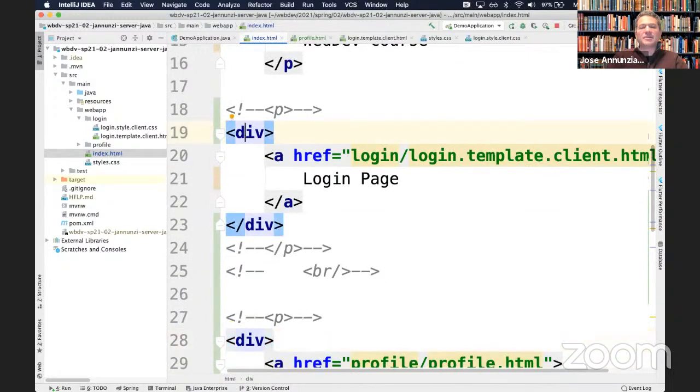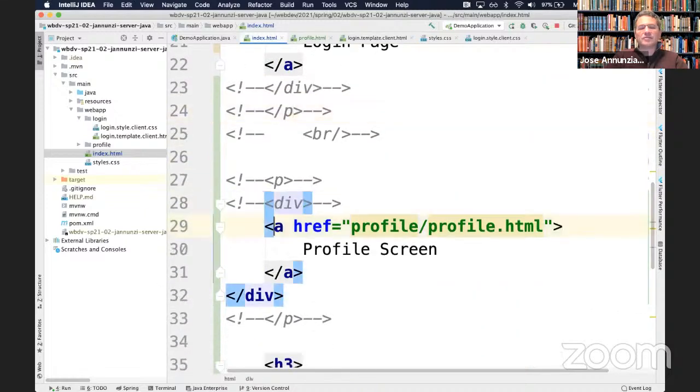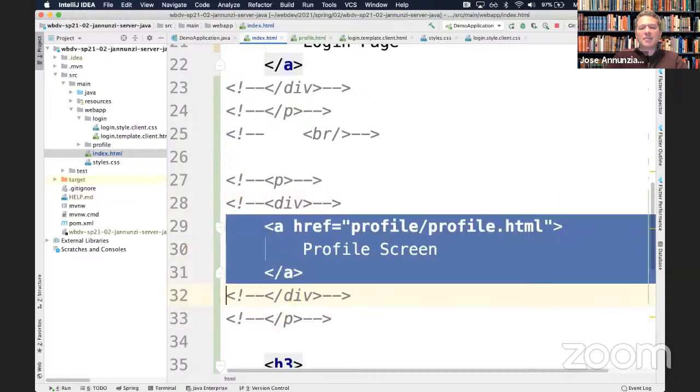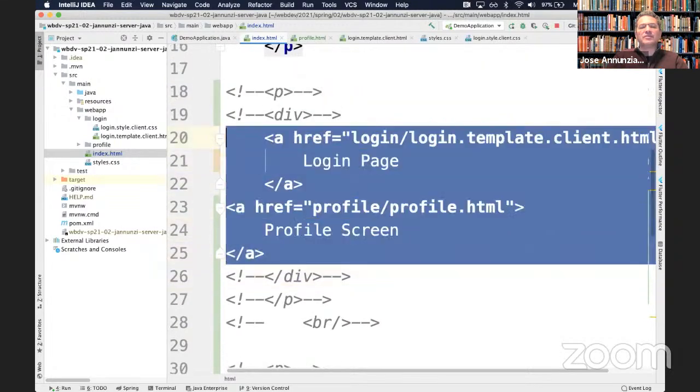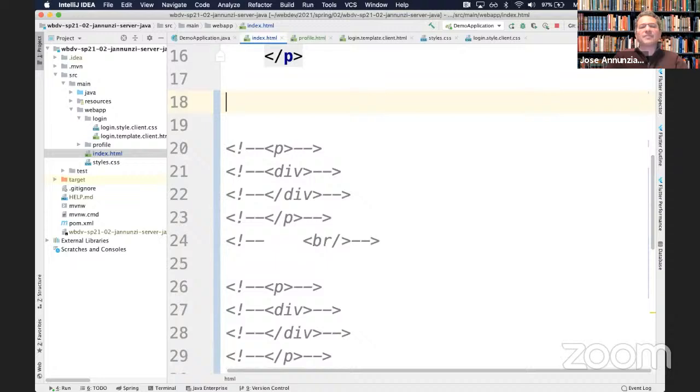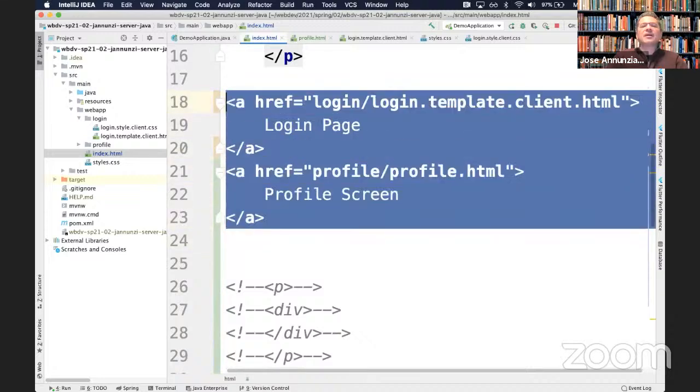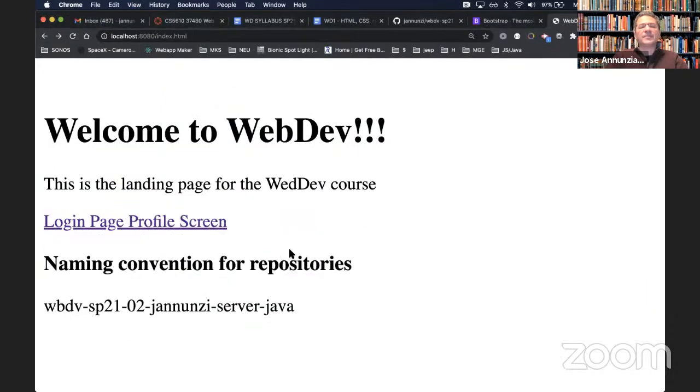So I'm going to just comment that out. I did want to show you another way that we can lay this out. I'm going to put the hyperlinks together so you can follow along. I'm going to move these out of here. I'm just going to put them here. Okay, so what I wanted to show you is the following. Notice I'm back to the ugly single line.